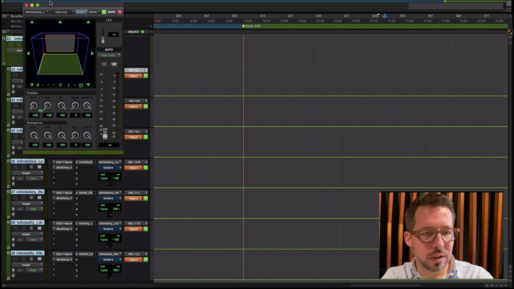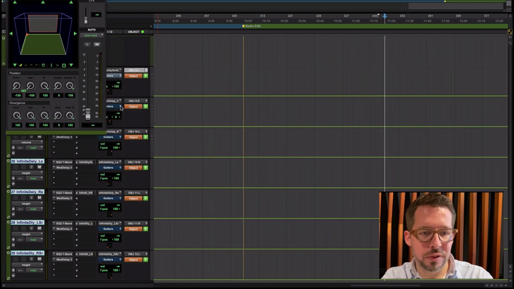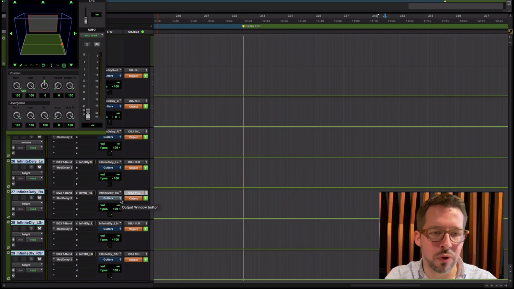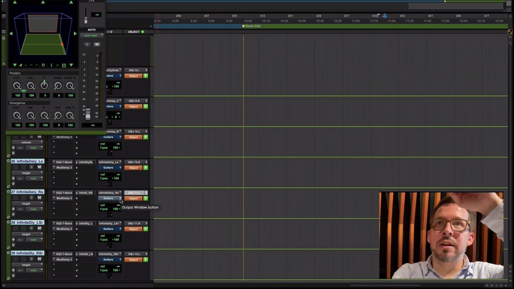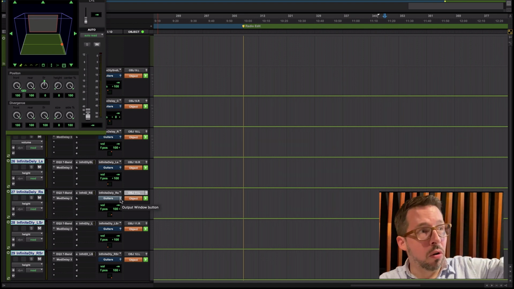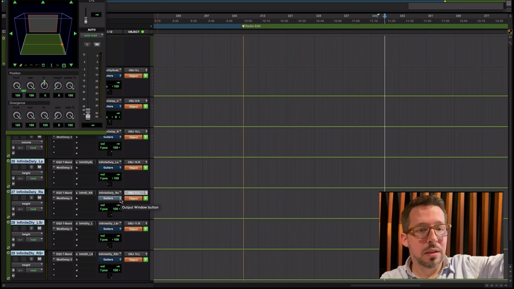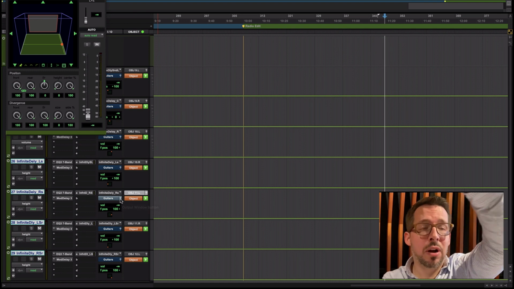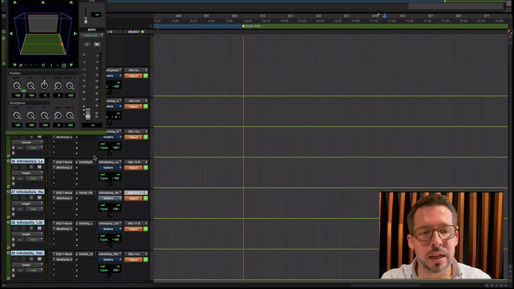So the left output of the delay goes into the left, the center into the center, etc. But the good thing is, because it's objects and it's freely assignable, you can use it wherever you want and just place it randomly. You could even have just an infinite delay under the ceiling, or only in the front quad, kind of like between left and right, and top right, top left, etc. So that gives a lot of freedom and a lot of interesting things.